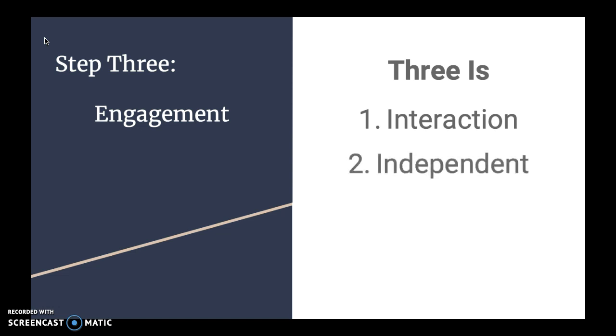The second I is independent. They need to be independent thinkers and be able to read independently within the text. So, creating that independent thought or that independent reader is our ultimate goal. Lastly, it needs to be in-depth. Again, it is not enough to just simply scan or evaluate a text. Rather, the thinking needs to be a higher order DOK, depth of knowledge thinking, and it allows the student to become in-depth and use the higher functions of their brain.